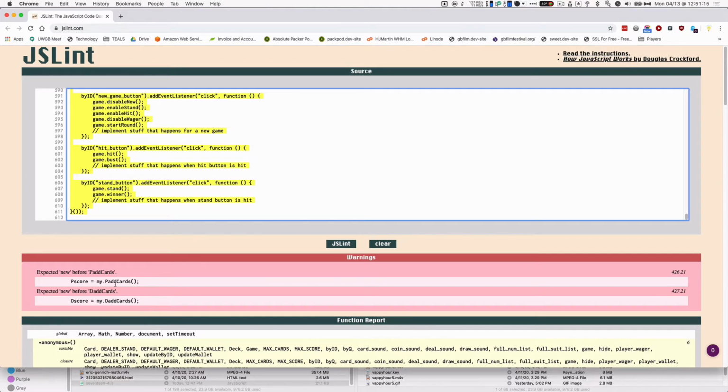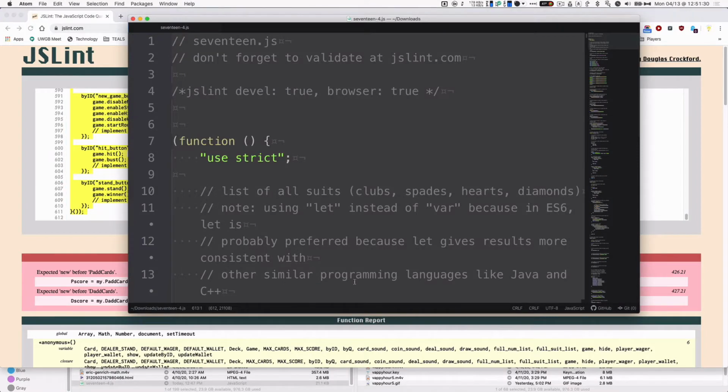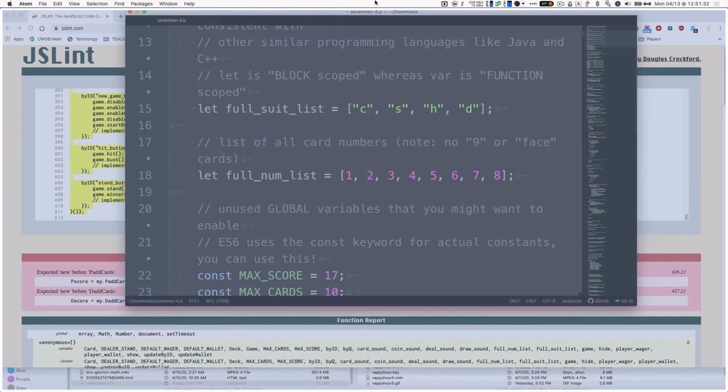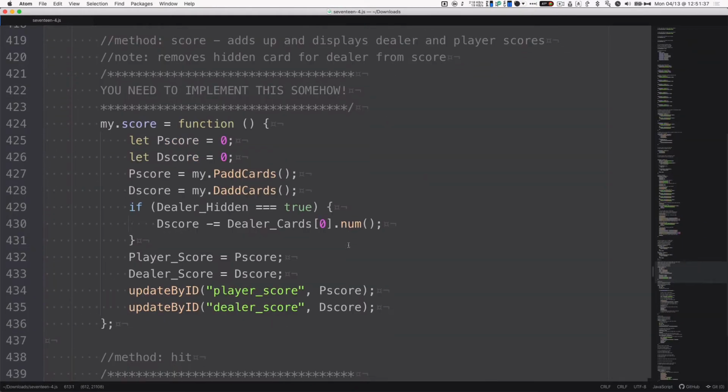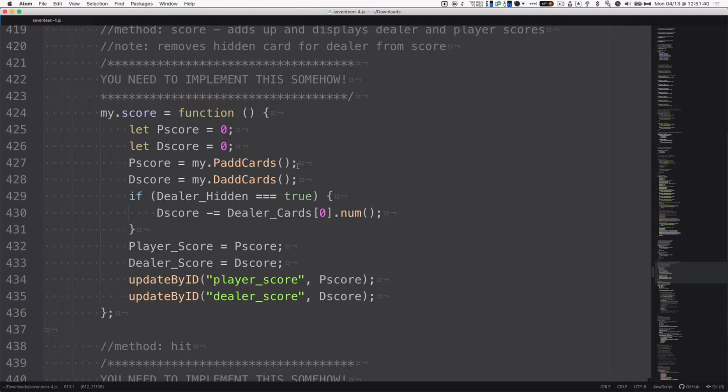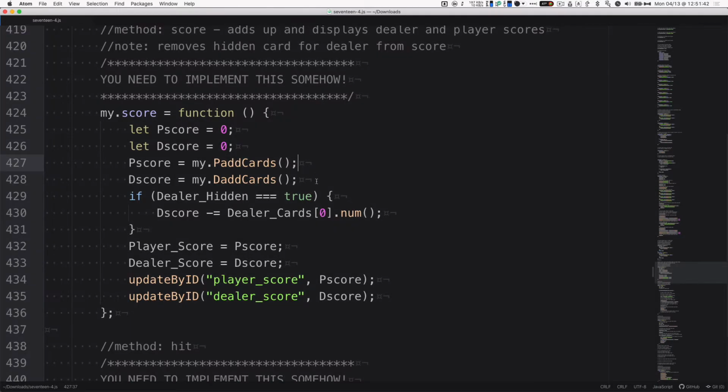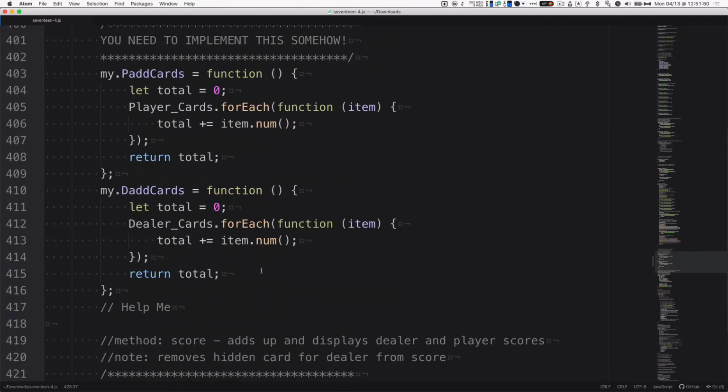All right, so expected new before P add cards. Okay, let's check that out. So 426. Okay, so add cards and okay, return total.